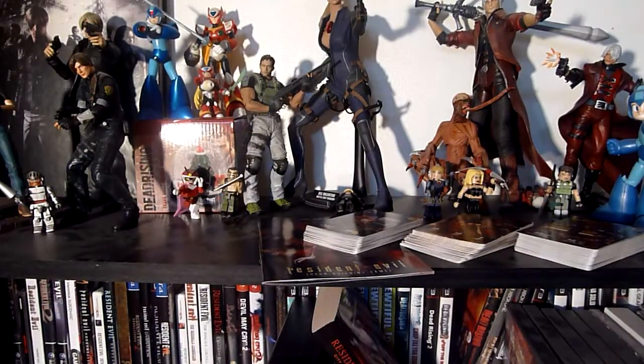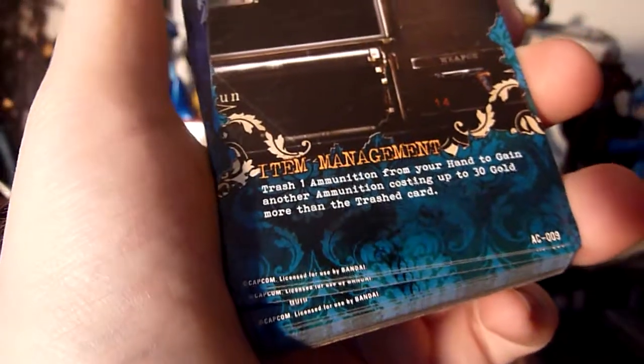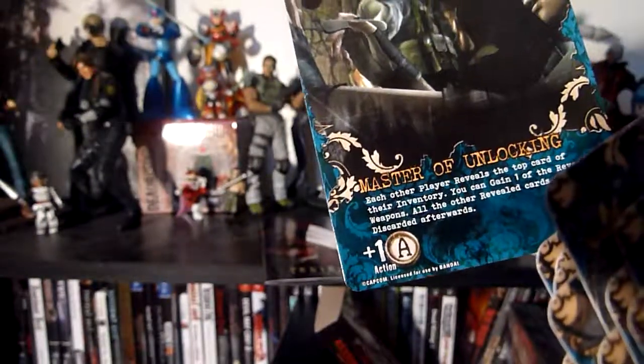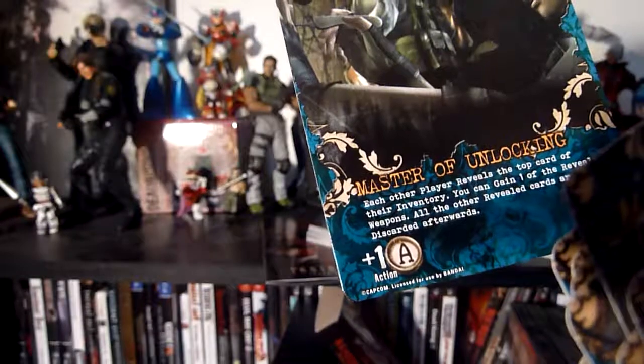Item management, that's a fun one. Let's see. Trash one ammunition from your hand to gain another ammunition costing up to 30 gold more than the trashed card. I have no idea what that means. I haven't read the rules yet. Ominous Battle with Darkseid Chronicles artwork. Master, oh, hell yeah, Master of Unlocking. Each other player reveals the top card of their inventory. You can gain one of the revealed weapons. All the other revealed cards are discarded afterwards. Interesting.